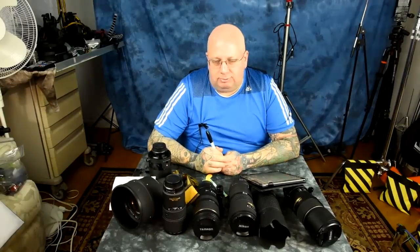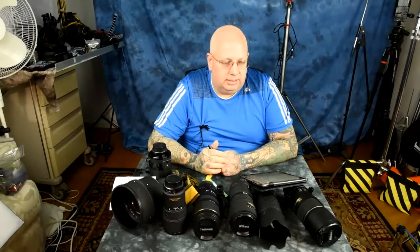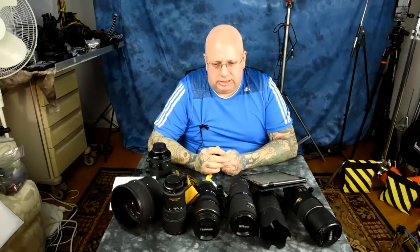Zeiss is the most expensive and best lenses that will blow the piss out of every current modern lens, like the Distagon 35mm f/2, 100mm Zeiss. Those lenses got bad chromatic aberration. In certain situations, they do. 35mm f1.4, those lenses are the tits, too. They're irreplaceable. Every lens is a trade-off.